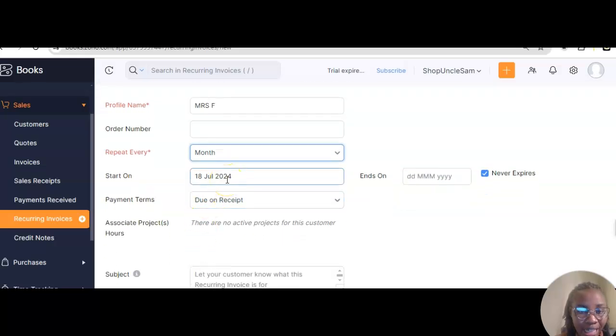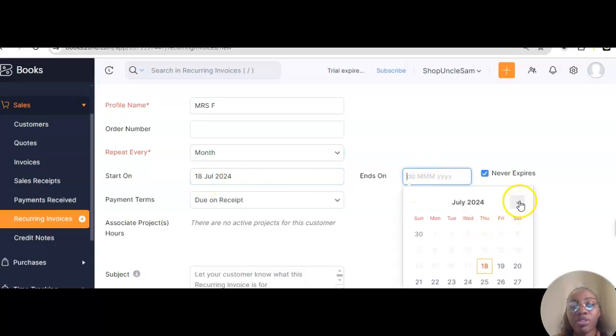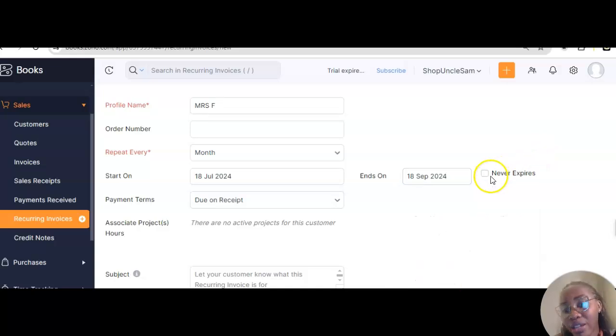When do you want it to start? Should it start today? Should it start tomorrow? So we'll leave that today. Then when do you want it to end? Of course, recurring means that the client is going to be working with you for the next how many days? Add it up. Just put it there, okay? So I can do 3 months because I love to have a 3-month retainer for my clients. I'm just going to use 3 months. If it will never expire, amen, right? Add it there. Of course, you can always tweak it in case it expires before the time you already set, so that you'll not trigger the client, okay?